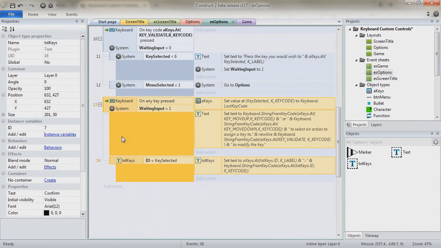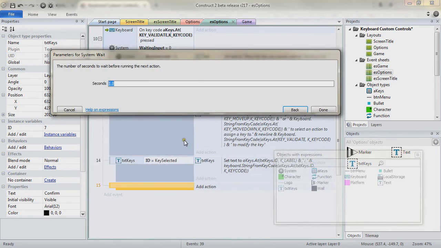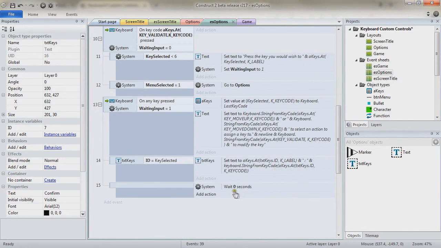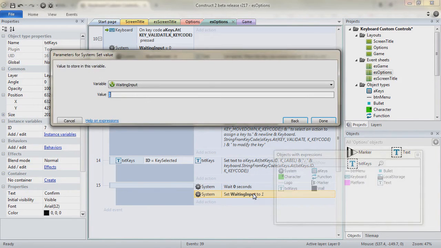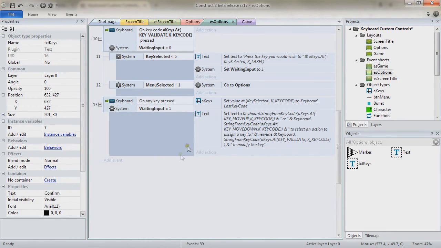We are then going to have a blank sub-event. We are going to wait 0 seconds, which is actually going to make us skip just 1 frame of execution to change waiting input back to 0, meaning we have modified our key and our key code, so now we go back to normal. That's what happens when we are setting a new key.